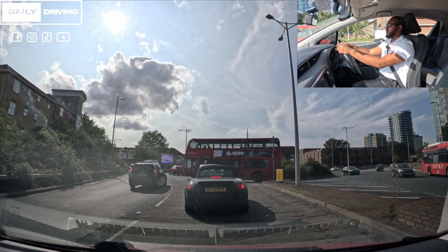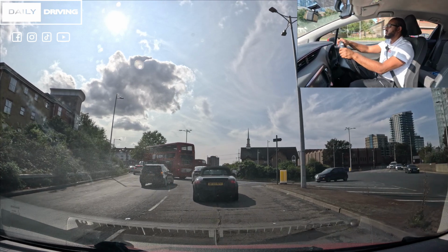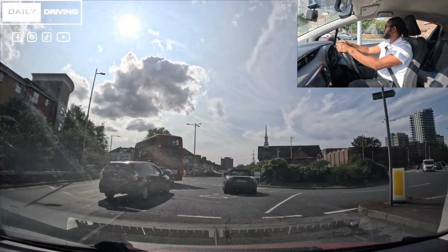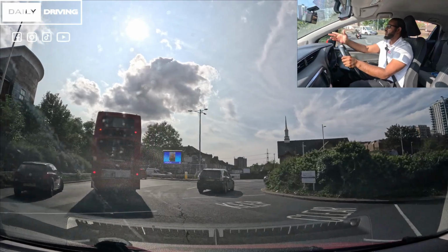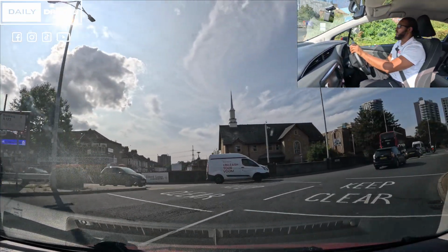And make sure you can see the tire of the vehicle in front of you. Never go too close to it. Check all 3 mirrors. There's a vehicle that wants to move over to the right lane. So here we look to the right for a safe gap. All 3 mirrors checked. Stay on the inner lane.